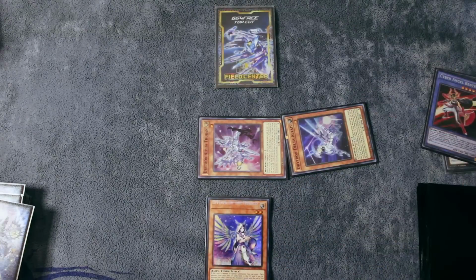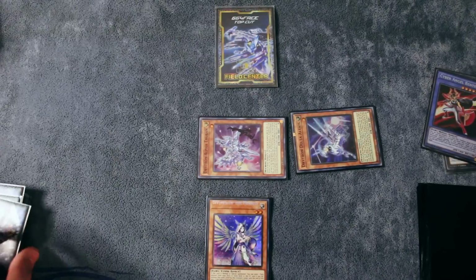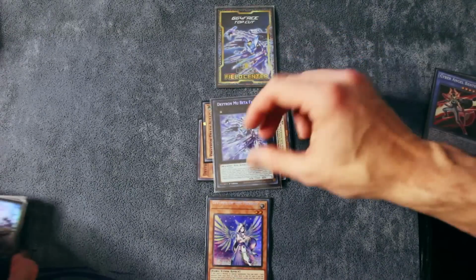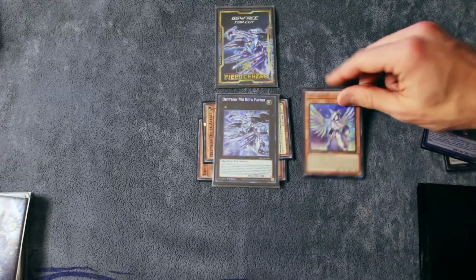Now, if you have another card to reveal in hand for Delta, great, you get the free draw. If not, don't worry, we're still going to get to the full end board. Next, we'll overlay these two to go into a second copy of Moi Beta. Now, we won't be able to use its send effect, but that's okay. We just need it for the materials.